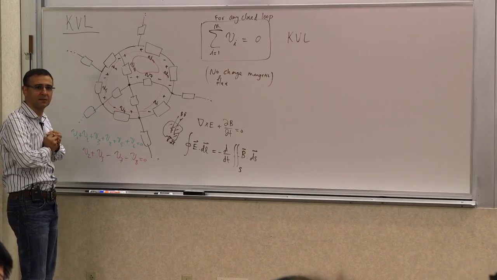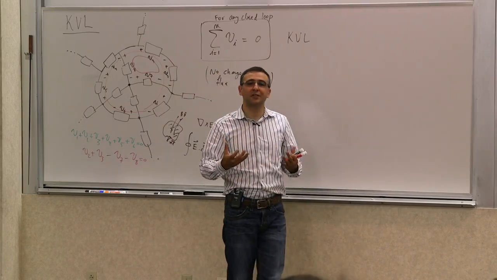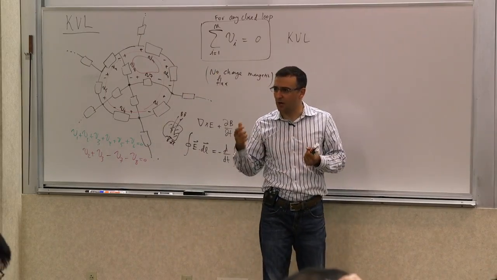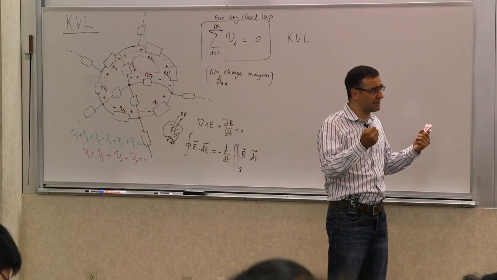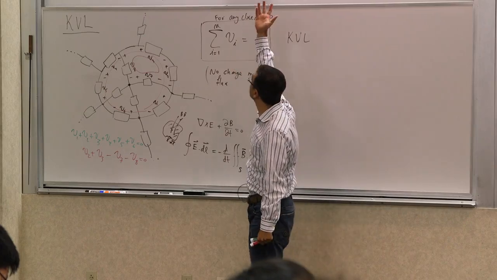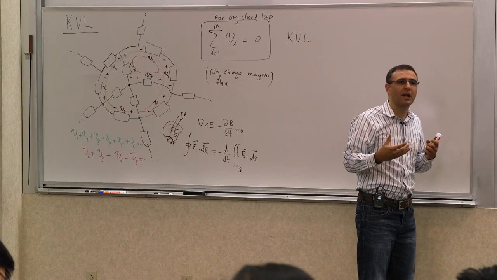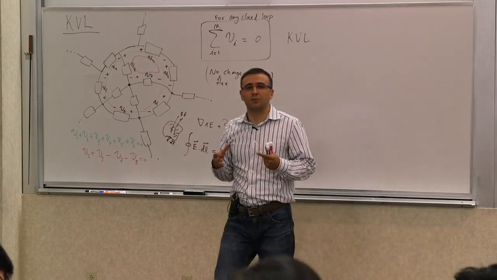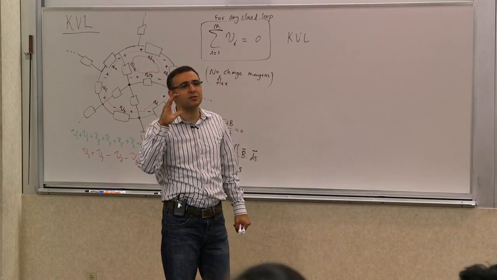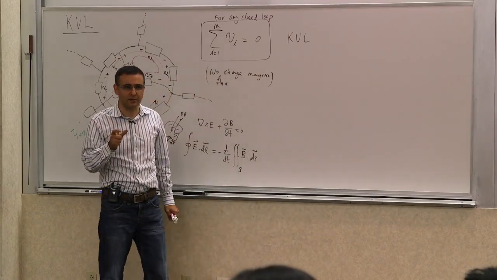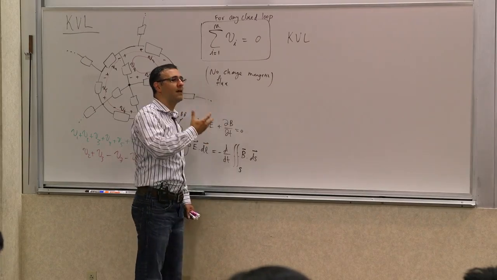KVL and KCL are essentially the constraints that come from physics, and they're abstracted away. There are certain assumptions behind both of them, right? And as long as those assumptions are satisfied, they create a very simple set of rules that allow us to reduce the problems in this example, in the circuits, to simpler problems. Now, circuits are interesting by themselves, and they're useful. But this should serve as more than just circuits for you. And you will see as the class progresses, this is not limited to circuits. This is a way of attacking problems.